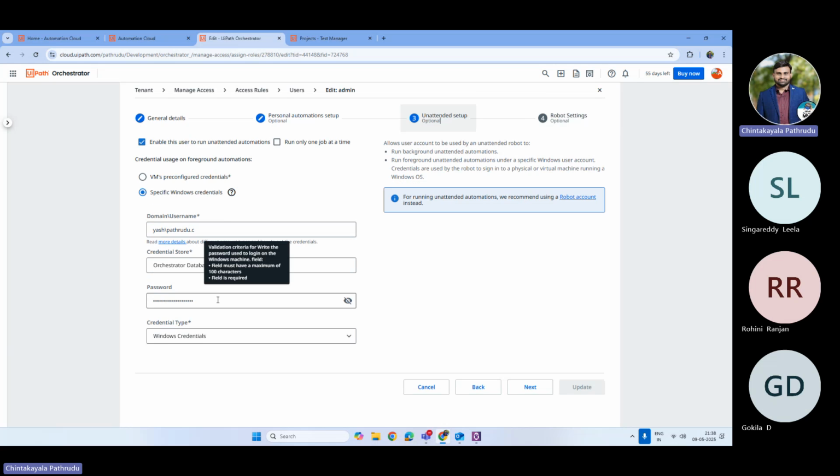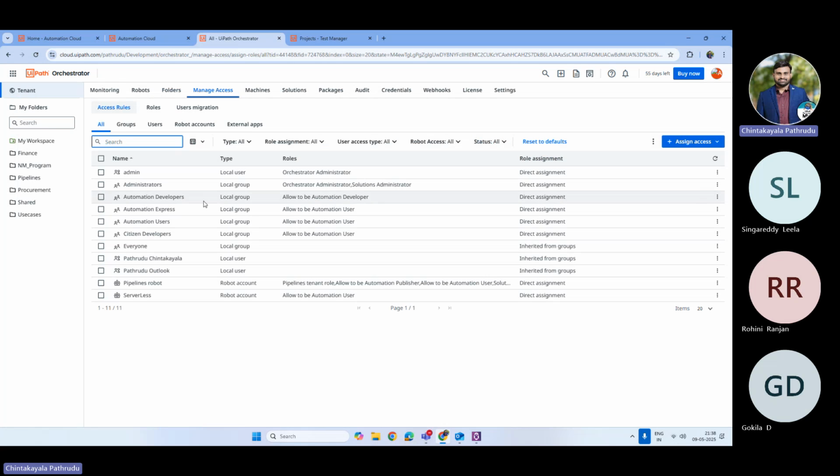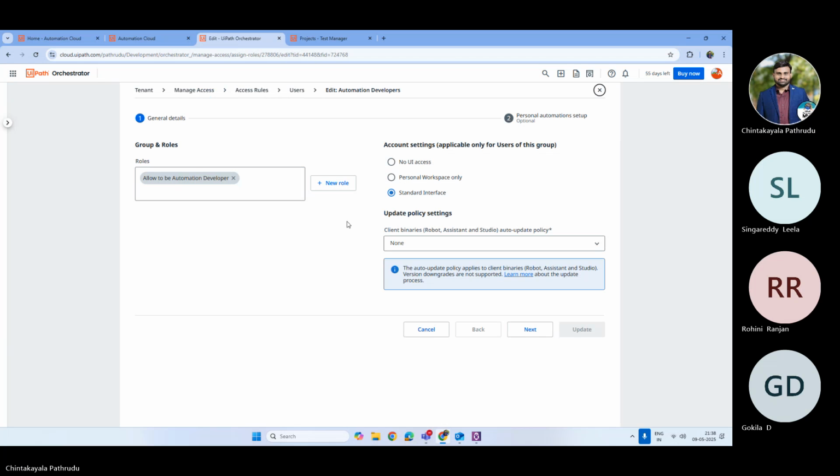I'll change these robot user credentials to my machine. So not here. I can go to automation developers group, edit.